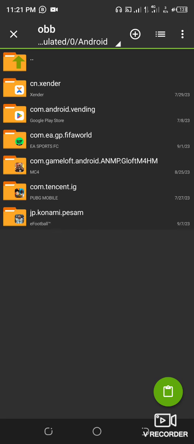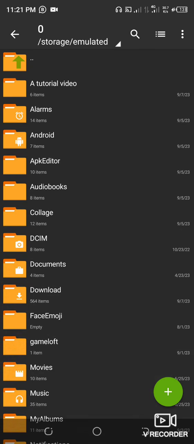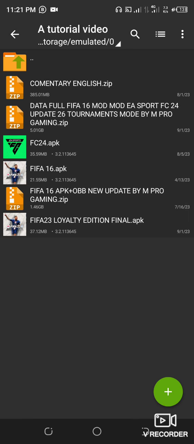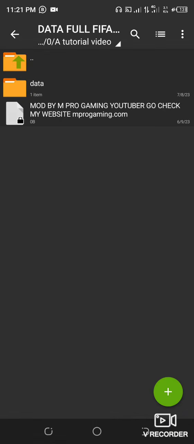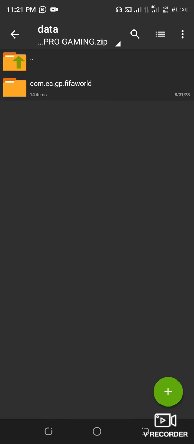When it's done loading, you go back again, you go to where you have your files, then you go to your data folder. Now for your data folder, this is where it gets tricky. You can decide to do it all over again, but for 12 and 13, you have restriction problems. You're not able to access your data folder for the game.